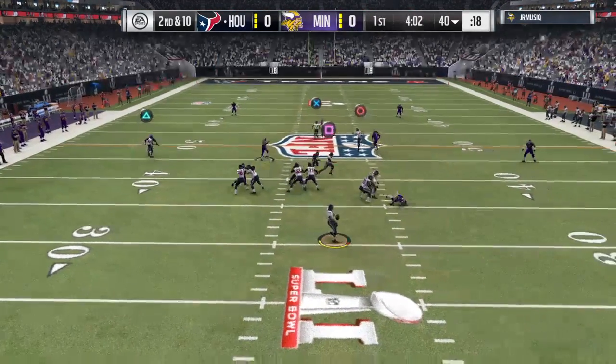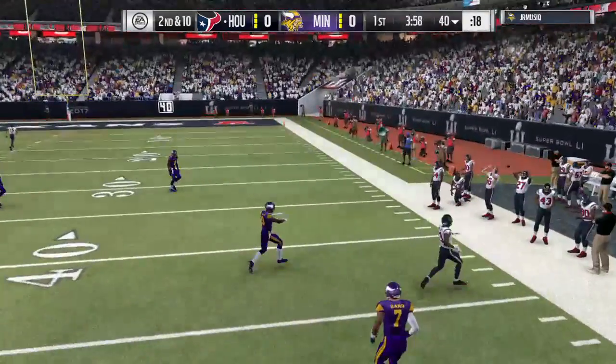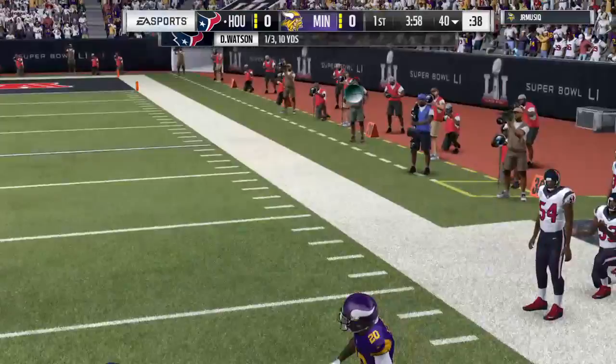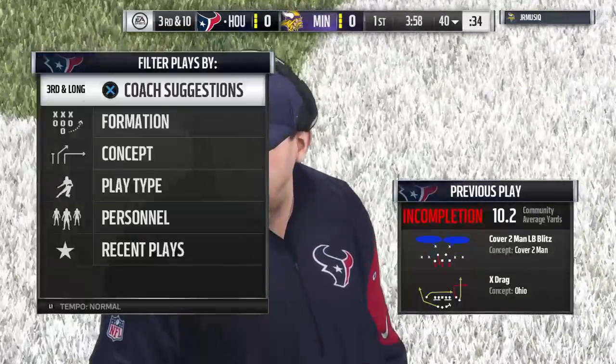Second and 10, he'll look to throw again. He's got time in the pocket. And his throw's going to be incomplete. They were trying to get the connection with a former Buckeye, Braxton Miller. And that'll make it third down.